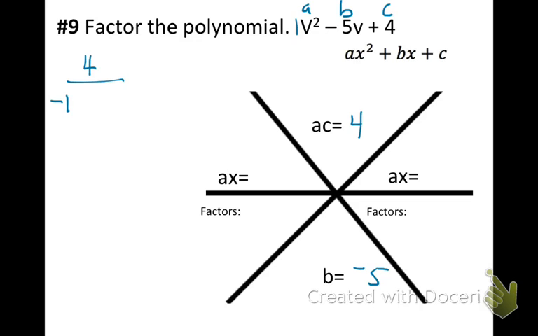So if we start with negative 1 and negative 4, we can stop. Because when we add those two negatives, we get negative 5. So I place those for my factors.